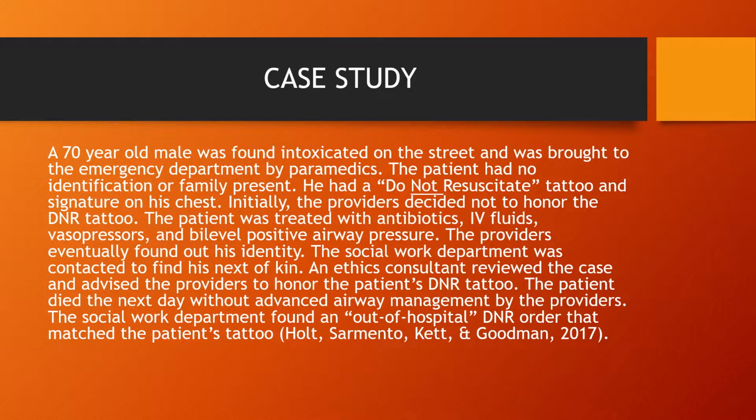So the case study: a 70-year-old male was found intoxicated on the street and was brought to the emergency department by paramedics. The patient had no identification or family present. He had a do not resuscitate tattoo and signature on his chest. Initially, the provider did not honor the DNR tattoo. The patient was treated with antibiotics, IV fluids, vasopressors, and bi-level positive airway pressure.